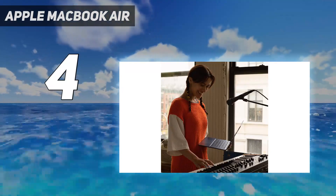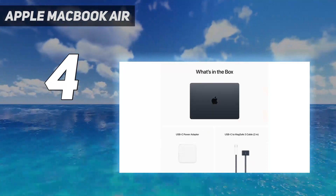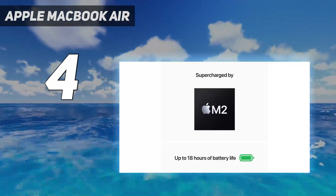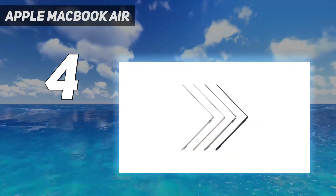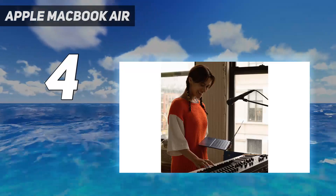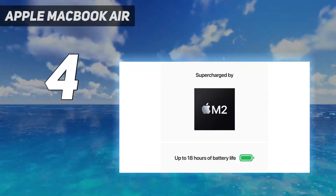A sleek new design offers a larger, brighter screen than its 13-inch predecessor, so think of it as an upgrade to the MacBook Pro 13-inch and it starts to make a lot of sense as a device. In practice, we found the laptop thin, light, and completely silent when in use, although expect the fans to kick in under seriously heavy workloads like 8K video editing. It's not the cheapest laptop for programming by any means. However, the MacBook Air's premium price tag reflects the premium performance, portability, and Apple's always beautiful aesthetics. Newer MacBook Air models are available, but we found they just don't compare to the M2 2022 model.